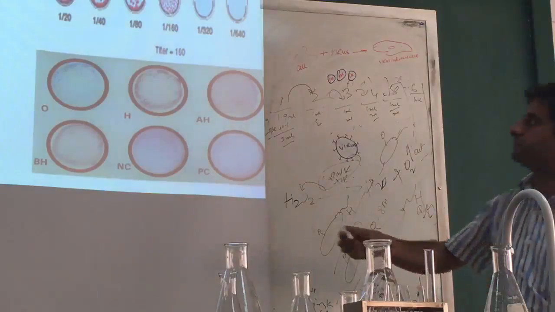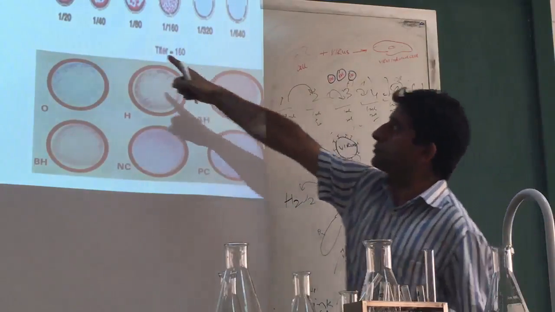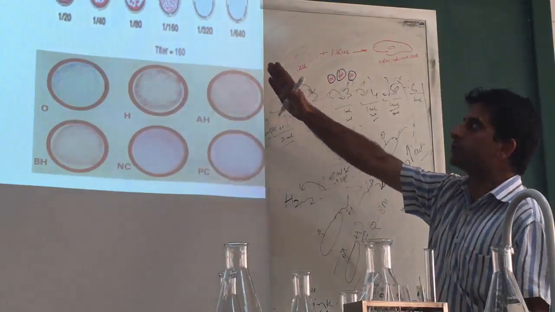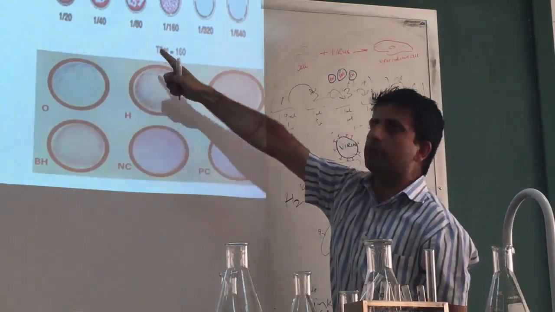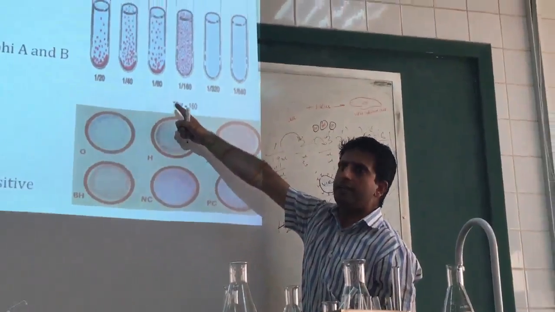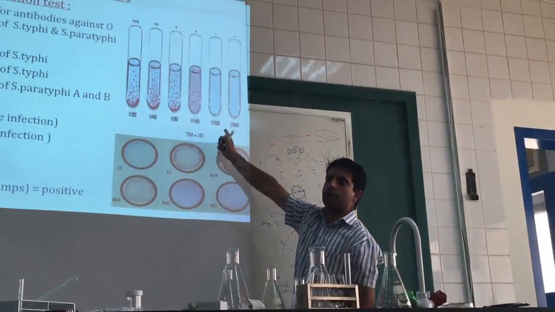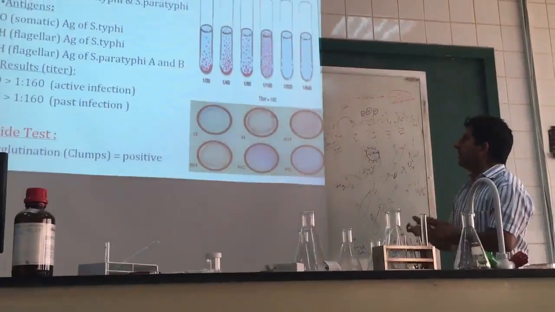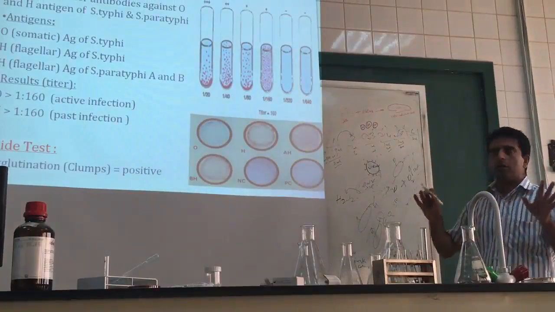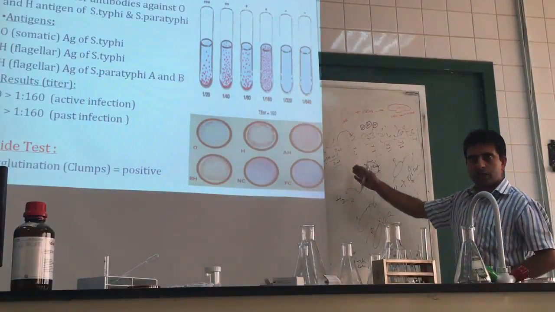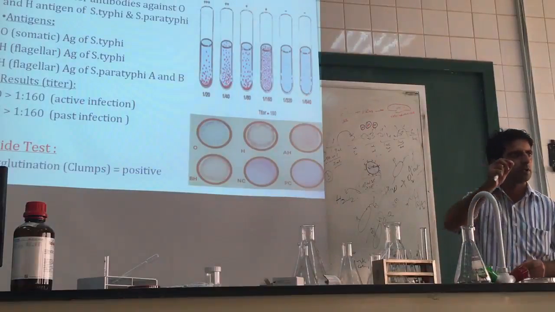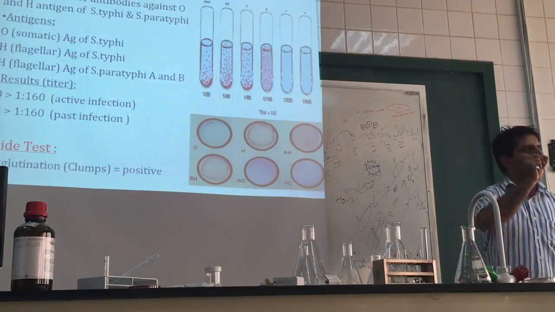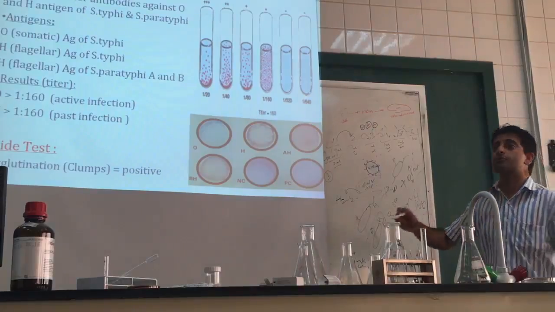So here you see, here there is no sample tube. Okay, first tube is not there. It starts from the 2. So first is the double, 20. It will become 40. 40 becomes 80. 80 becomes 160, 320 and doubling, and so on, so on. So then what do you do now? In the point, these 2 steps are clear. And point number 3, you put 1 or 2 drops of antigen.